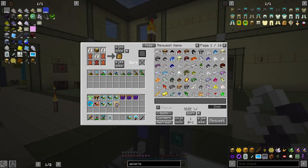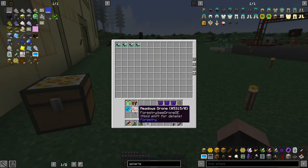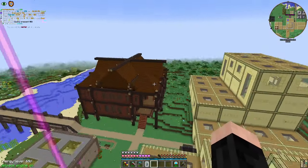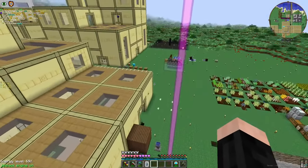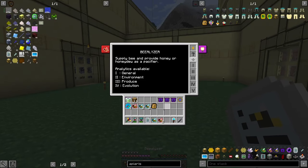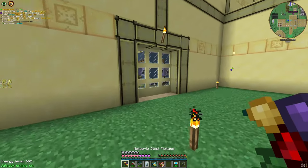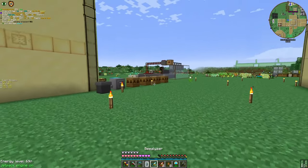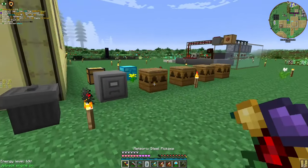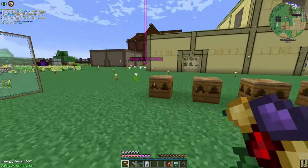And an apiarist backpack. The apiarist backpack can actually carry all of our thingamajiggies, bees. So yeah, I'm just going to collect some apiary beehives and break them and get what I want and be done with the bees. Okay. You're just messing with me now. Are you? Anyway. I think I'm going to try something. I'll give you one last chance. And if you still do not give me what I want, I will try another bee.